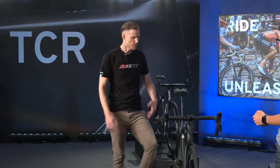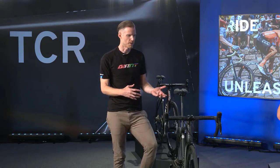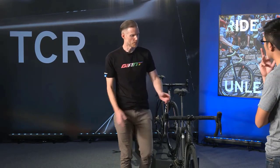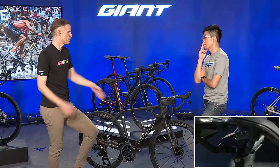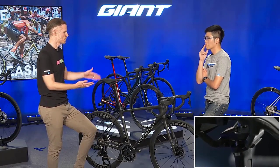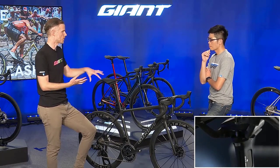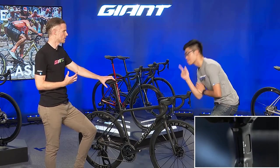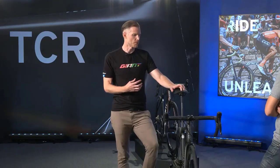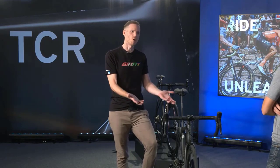Definitely. Yeah. And I think another small detail to note, I think a lot of people have seen the overall numbers of this frame, the great weight decrease, but one small part that has actually decreased a lot in weight is this ISP clamp. Now you and I both know, like we have Advanced SL models, you cut off the top based on your saddle height and you put that part on. In the past, sometimes you feel guilty about putting a lot of weight on top here. Yeah. But due to some carbon bits on top, we've been able to shed 10 grams off this part. Small amount, but when we're counting grams on a performance bike like this, that's a pretty important part.